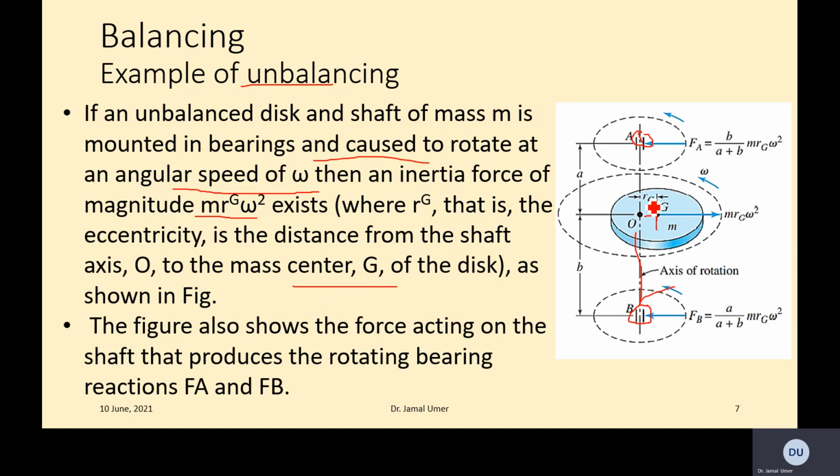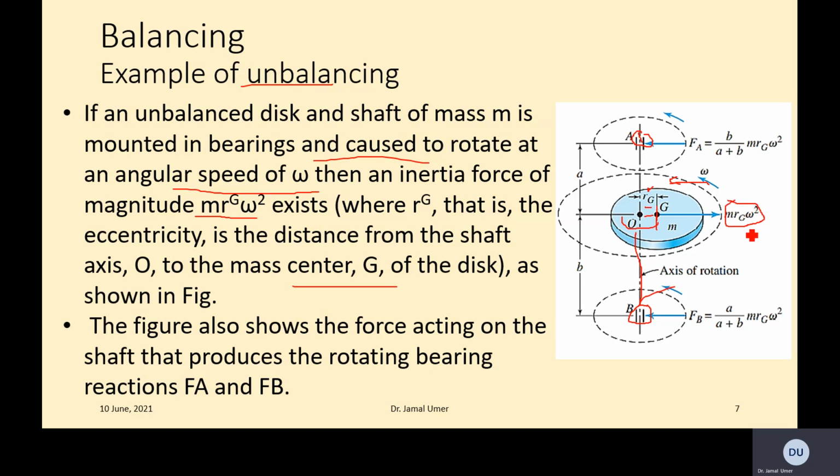So in that case, we will not have any kind of unbalanced situation, in an ideal world. But this eccentricity is causing a problem. You can imagine when it's moving, this is the angular direction. So when it's moving, this center of mass is like one mass at a distance rg from the center of rotation. So it will cause a force. What is this force? This force is mr omega square.